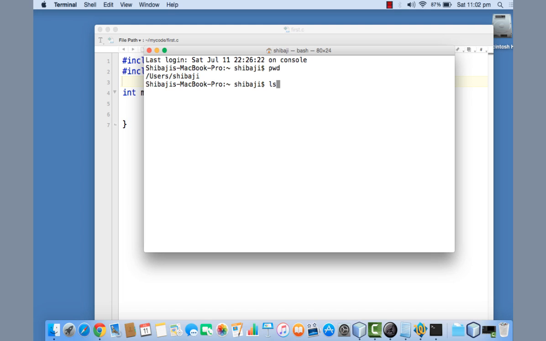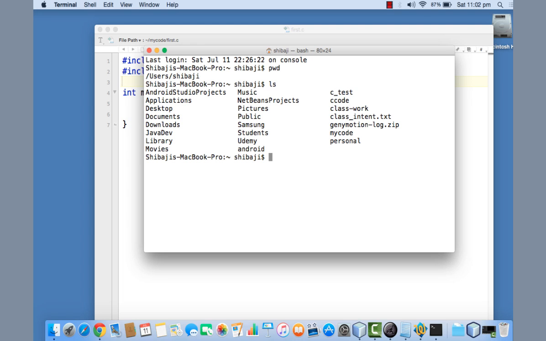So let me go ahead and find what else we have in this Shivaji folder. ls is the command that gives the listing of the content for the current directory. You can see that these are the elements that we have within this Shivaji folder. We have saved our file here in my code. That's a folder, so we need to go inside that my code directory. For that the command is cd my code. So now I am giving the command present working directory, or pwd, to get the current path. You see that I am inside this my code, so this is my current folder, and that's also visible here.